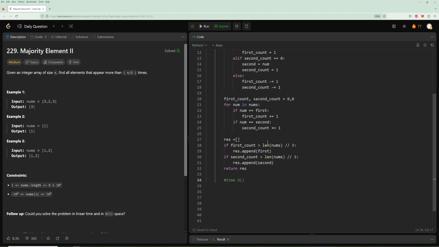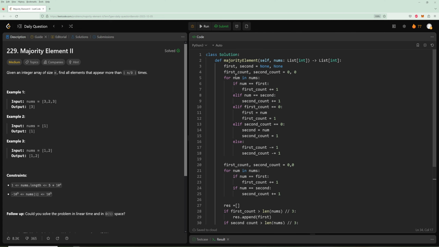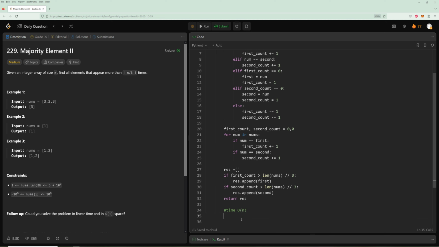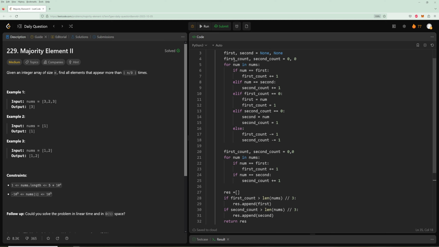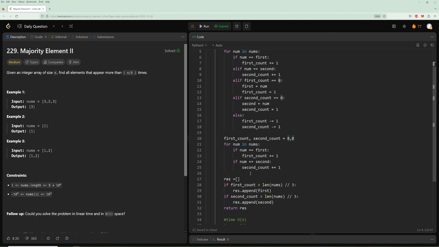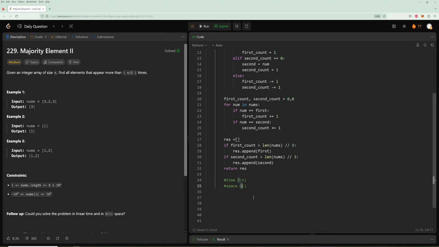So for the time here, we are essentially looping through our numbers once, and then one more time. So that's O of n. And for the space, what did we create here? We created these 4 things, which are just 4 local variables, and that is it. We also did create a result, which doesn't count, but even if it did, it only has 2 values max. So this is going to be O(1) space.